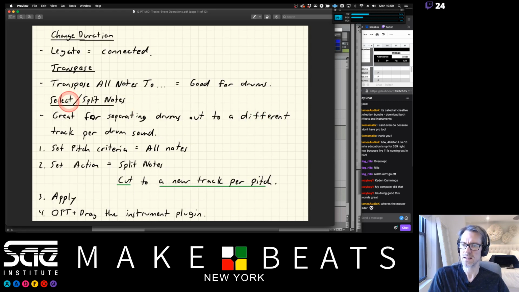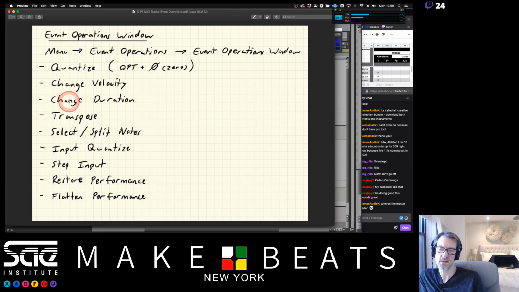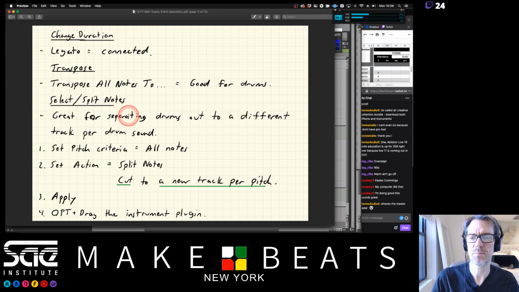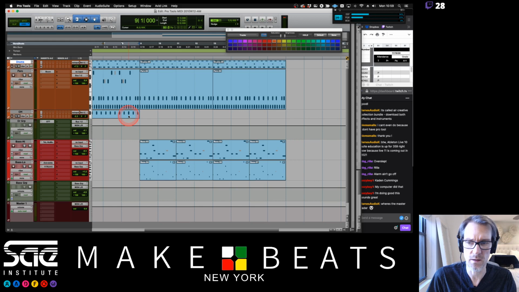Yeah, here we go. Select split notes. It's in the event operations window. This is good for separating my drums out to different tracks per drum sound, and that's what I want to do right now. I want to get all my drums on different tracks.